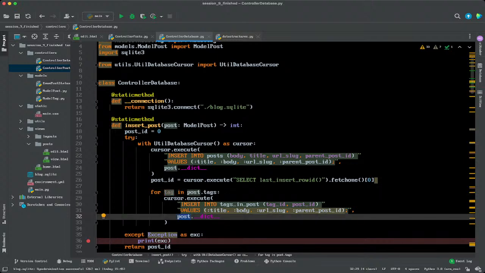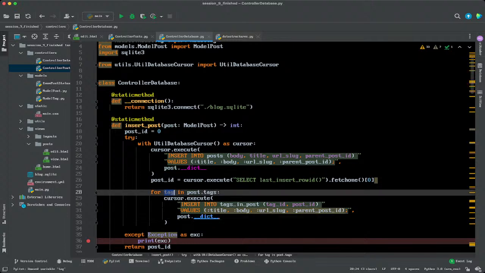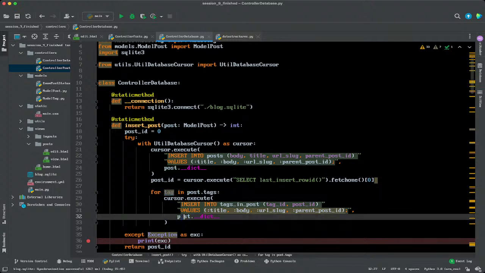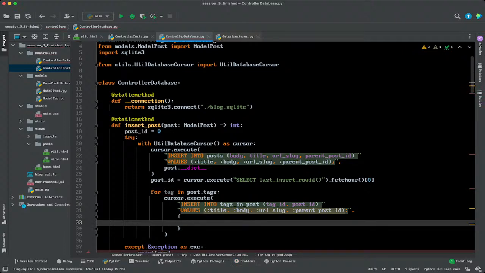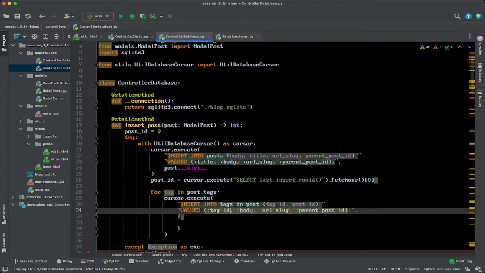I could actually do something interesting. If I have a dictionary of this, update, or not, let's make it cleaner. So a very clean way: tag ID, post ID, like that.